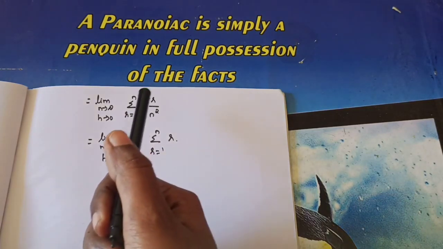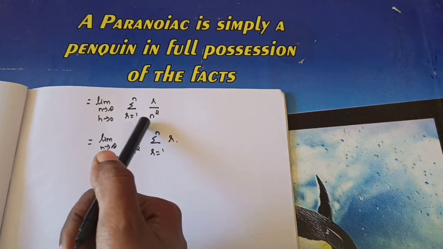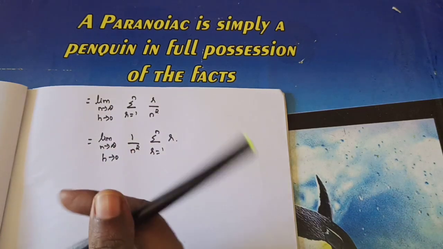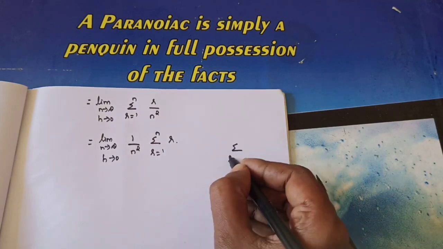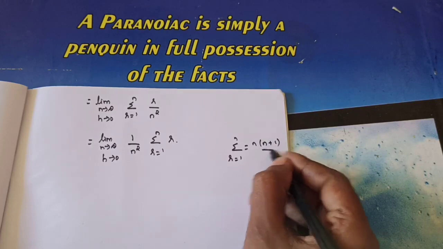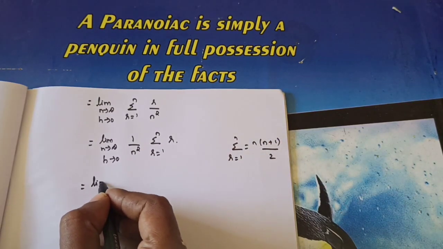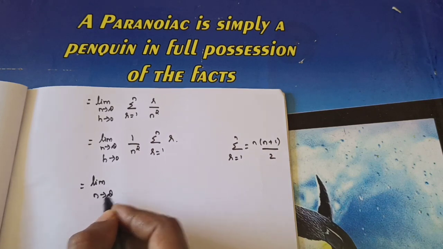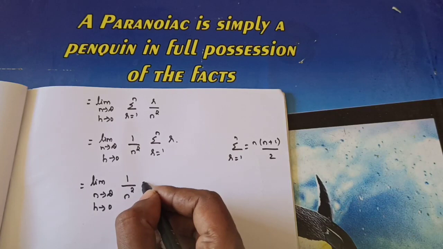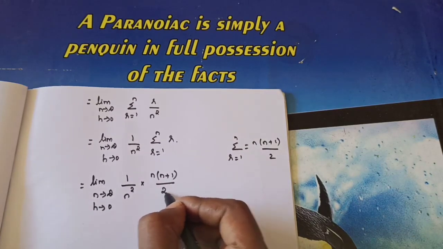So here summation r equal to 1 to n. The summation is for r, is it right? So 1 by n square is the constant, so we will take outside. So we will apply for r. Now say what's the formula for r? We have learned summation r, r equal to 1 to n, means n into n plus 1 by 2. Is it right? So here it's a square means square formula. So that's equal to limit n tends to infinity, h tends to 0, 1 by n square into, substitute the formula, n into n plus 1 by 2.